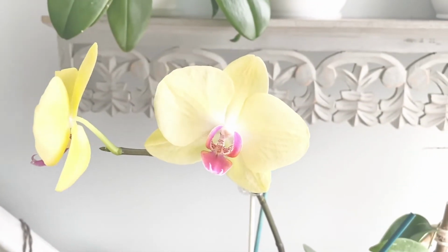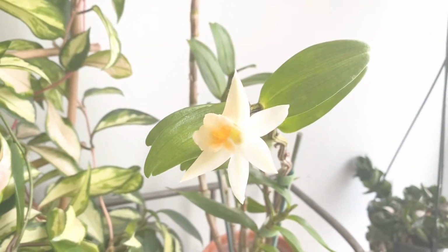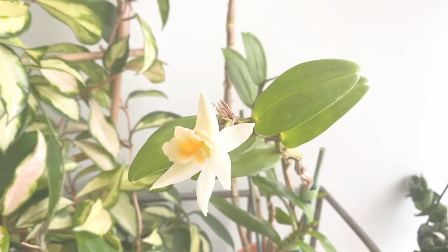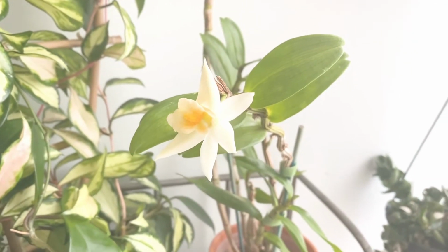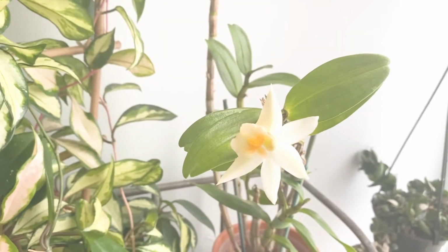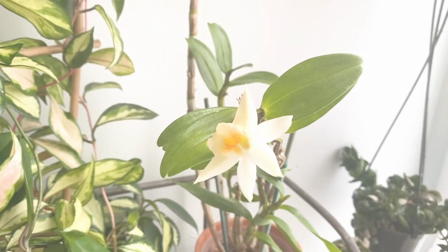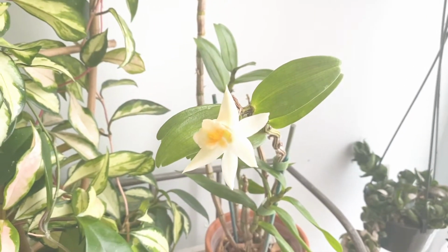I love the flowers. This is a Dendrobium nobile type orchid. It already bloomed this spring after the winter rest, so it's bloomed again in the fall. It's kind of weird. I think maybe we had a temperature change as we are approaching fall, so it triggered this orchid to bloom again.